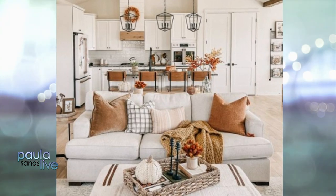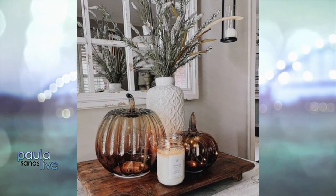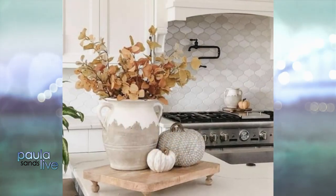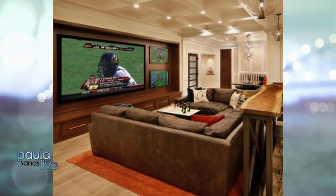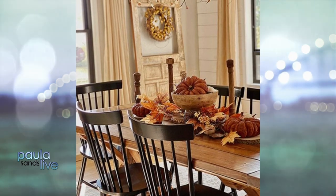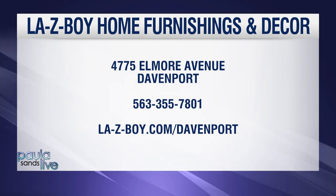Looking at some pictures here — you mentioned neutral homes and you can see a lot of black and white. Modern farmhouse is hot still: nice clean lines, natural products. This is just popping a little orange, some foliage. Those pumpkins bring a little orange, natural woods. This is just football season — showing the comfy coziness of that. A lot of people don't use their dining rooms and it becomes a collect-all type place. Set your tables — just set it all year round, change up the centerpieces, make it look pretty year-round instead of just piling up mail and junk.